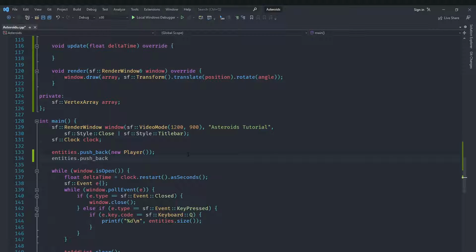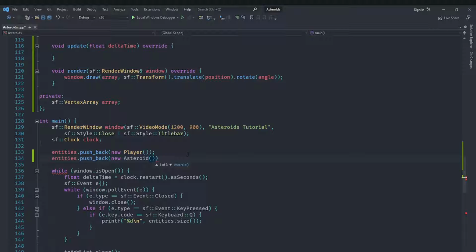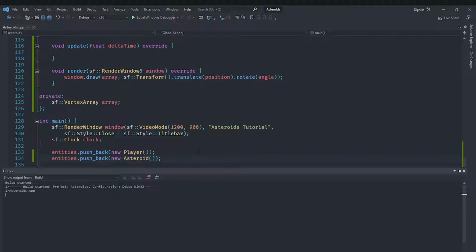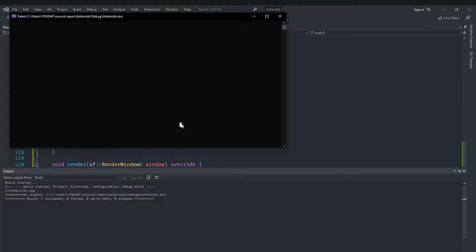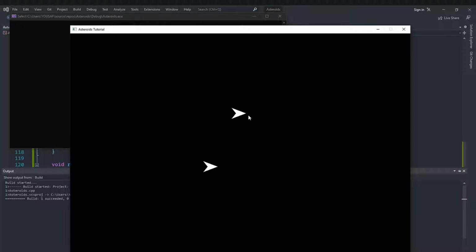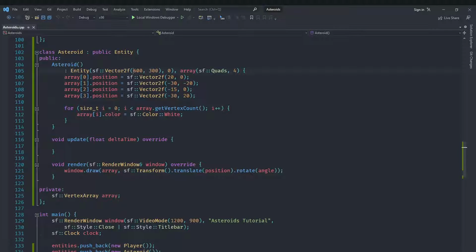So before we do that, we are going to do entities dot push. We are going to push into entities a new enemy at the very start of the game. Of course we need an enemy spawning system, but we'll do that later. Actually not enemy, it's called asteroid, and we'll have an asteroid spawning system later, but for now let's leave it at that. And let's run this and see what happens. Hopefully we should get a copy of the player, exact copy, on the other side of the screen, and you can see that it does happen. We do get that copy that we were looking for.